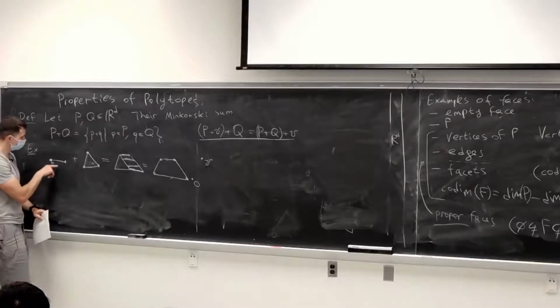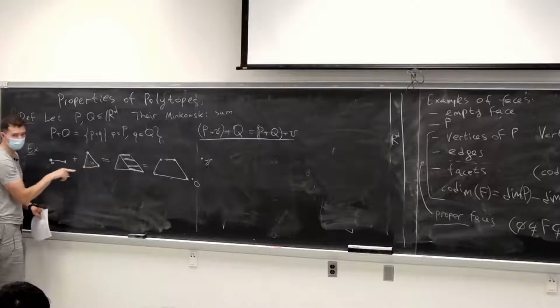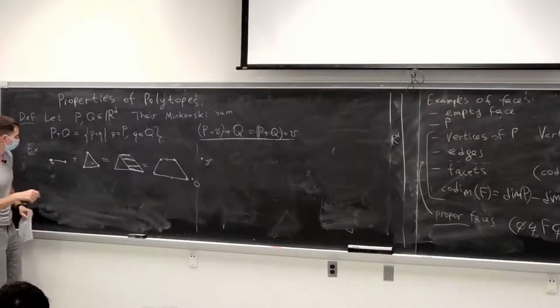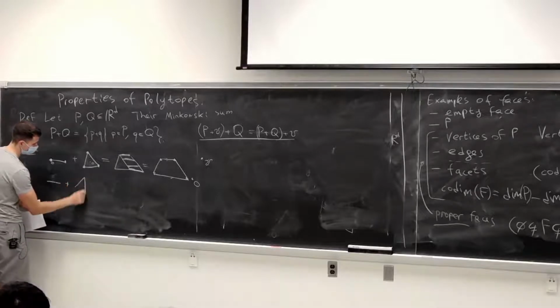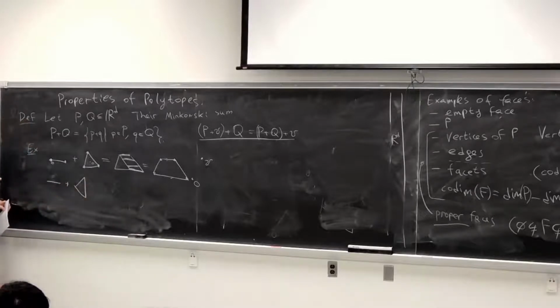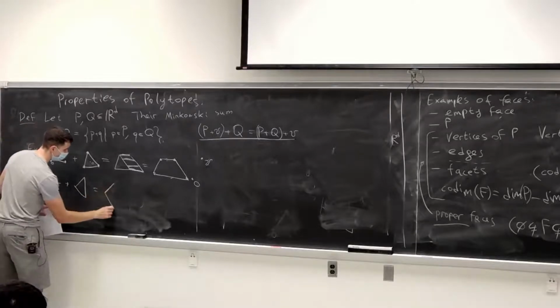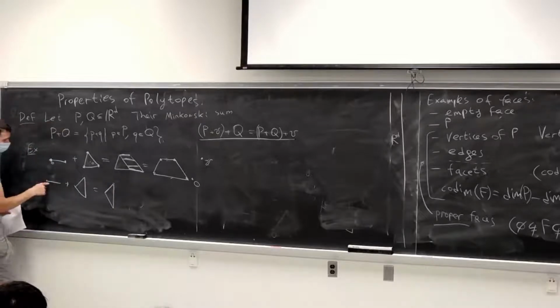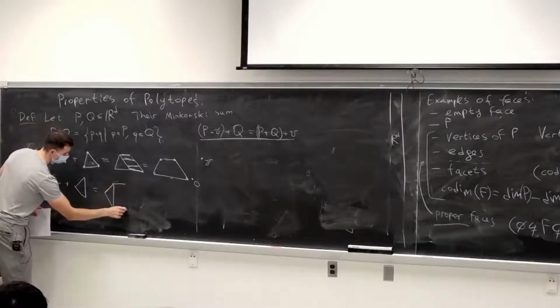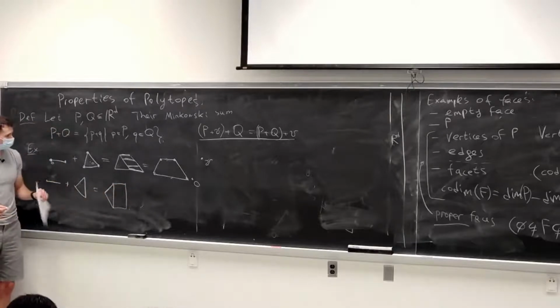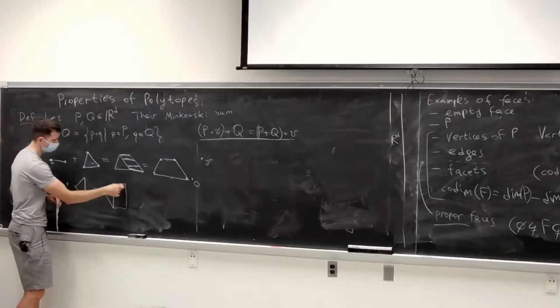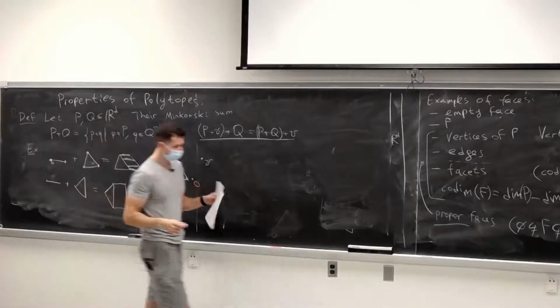Here I'm assuming that the line segment is horizontal and this line segment is horizontal. If you try something different, line segment plus, let's say, triangle like this, what do you get? Pentagon. Nice. Again, by the same trick, if you put the origin here, then you get a pentagon, not a regular one, but some sort of right angle one. So that's the Minkowski sum.